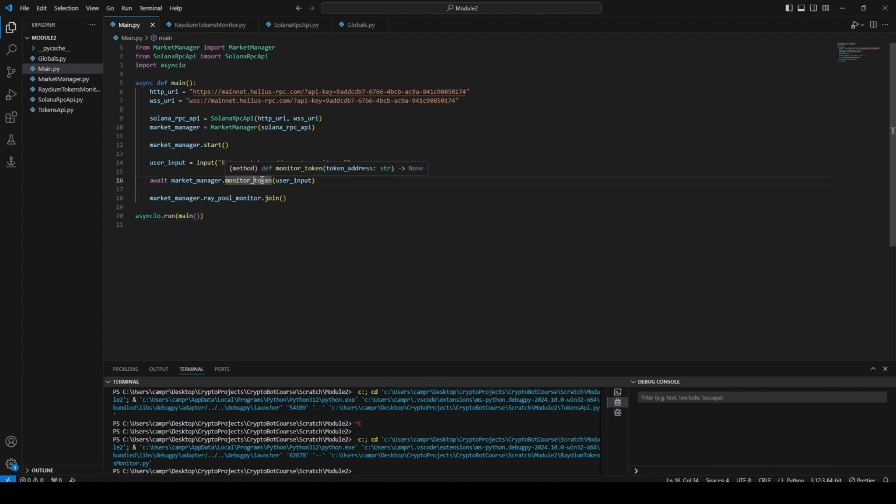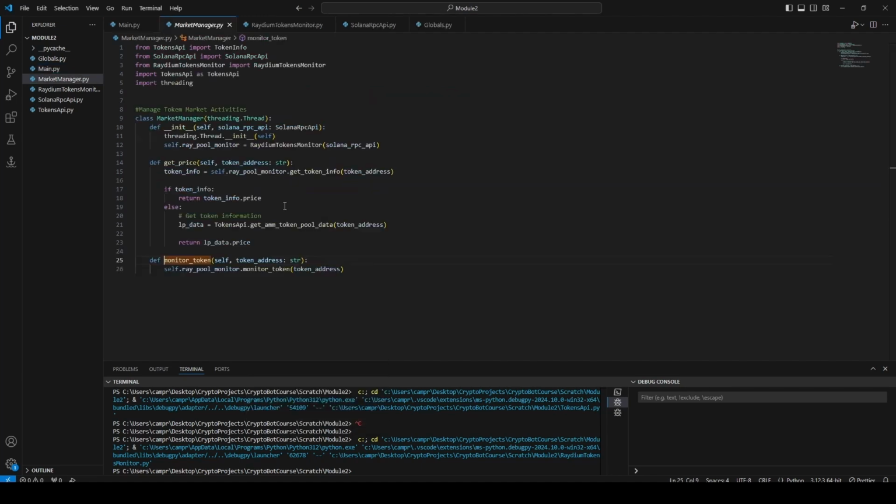So we implemented a lot, right? If we go to monitor token, it's going to call the Raydium pull and then go ahead and call the monitor token, and then the subscription should be set. We have one issue here though. One thing about this is I was actually thinking too far ahead.